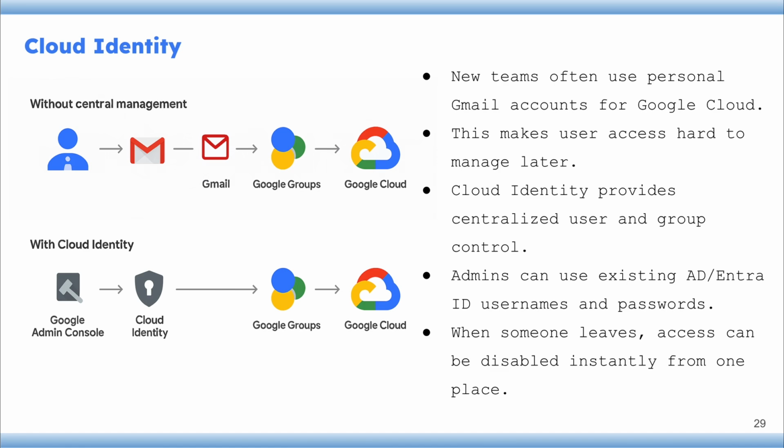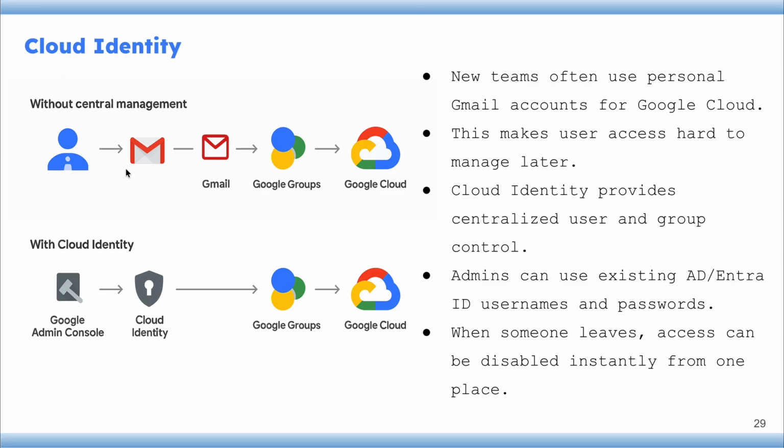Although this approach seems very simple and it is also easy to start with, it can present challenges later because the team identities are not centrally managed. This can be problematic, right? For example, if someone leaves the organization, there will not be a centralized platform to disable or to remove their account from the Google group. They will still have access even after leaving the organization. This is a very serious problem.